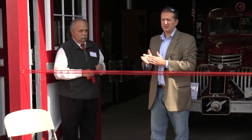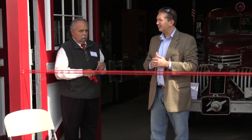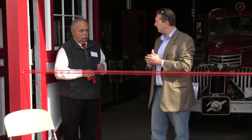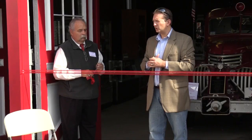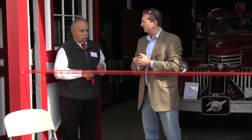So I think this is just a fantastic opportunity to be able to capture all of those moments and, like I said, allow future generations to be able to see and witness them as well. So again, thank you to Jim, the Board of Selectmen, all the department heads that helped it, and I hope you enjoy the day and enjoy future days coming out as well. Thank you.